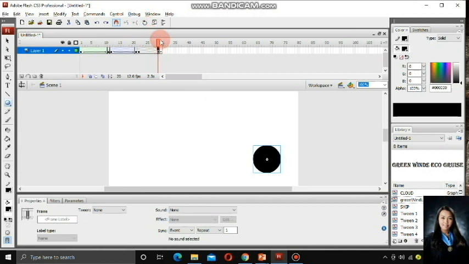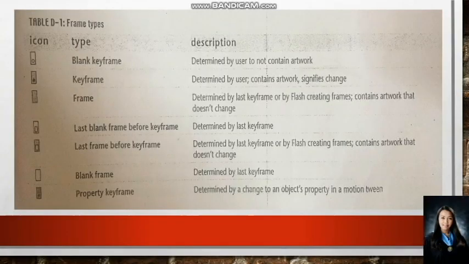So this one is the last blank frame before the keyframe.